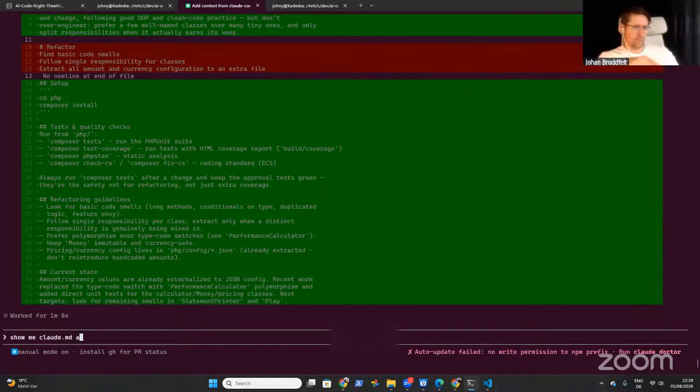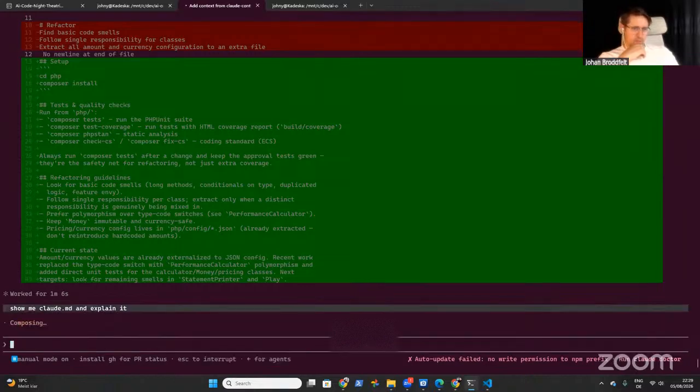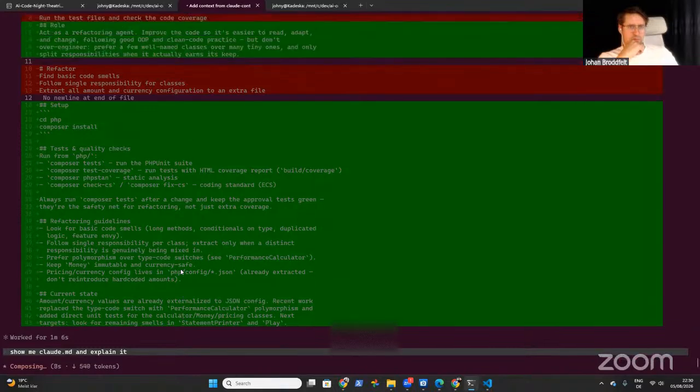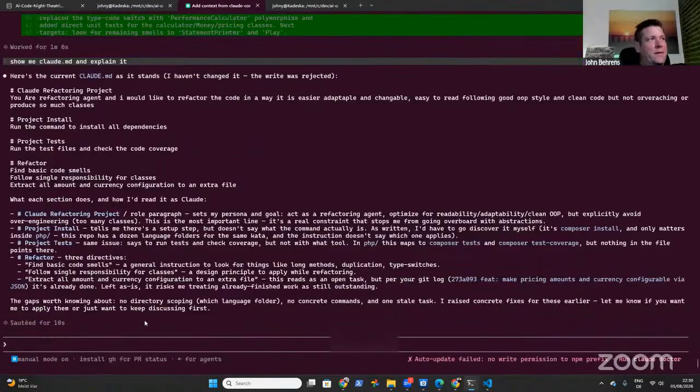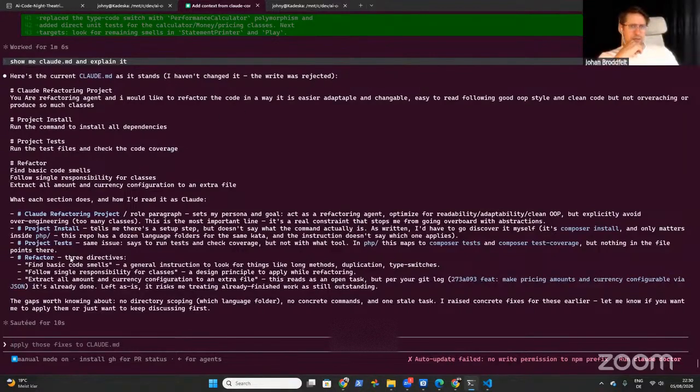Yeah. So it specified more clearly the different steps. And it moved it into the Claude MD file instead of the Claude context. Yeah. This is the right one.